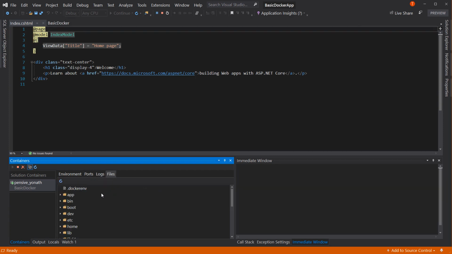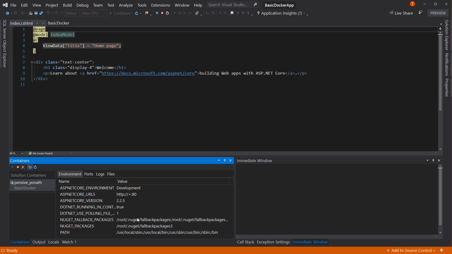There's no logs, but we do have a look at all the files. We can actually browse through the files on our container. So you can look through here and find where our files are. There's no games in that folder, but we can browse through and see what's in our Docker container. That can be kind of helpful.